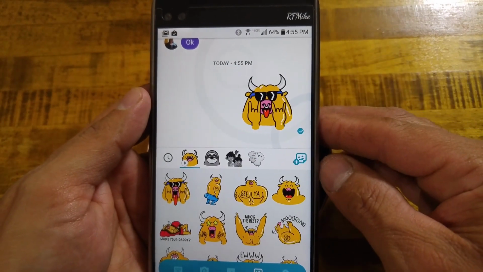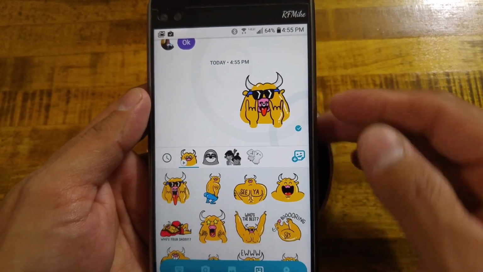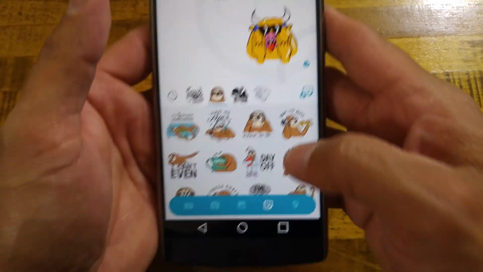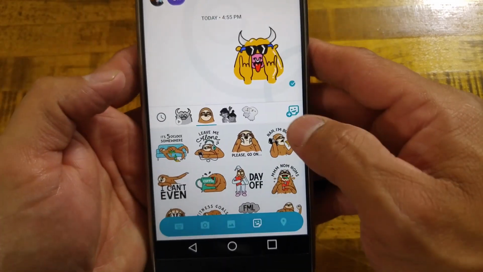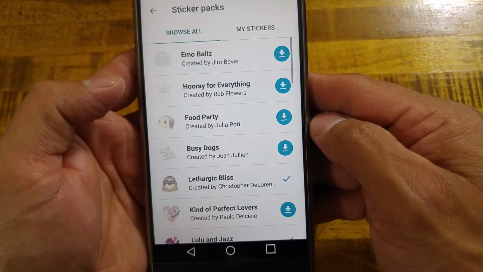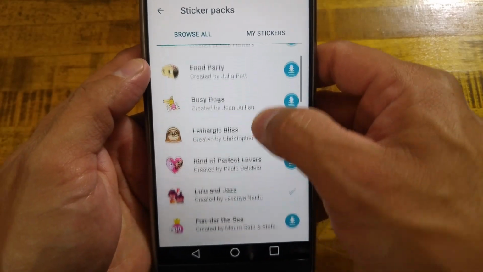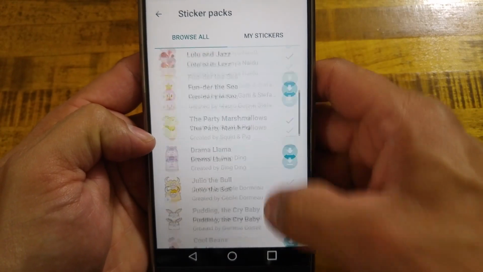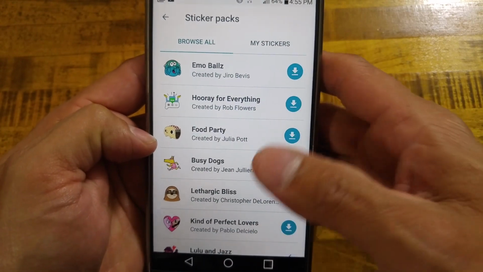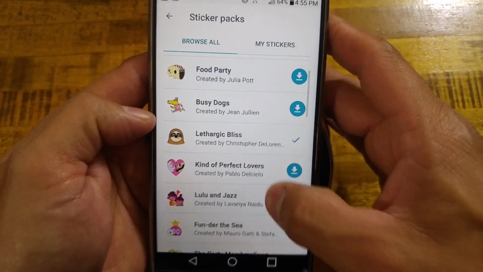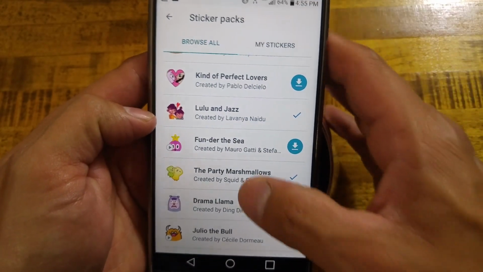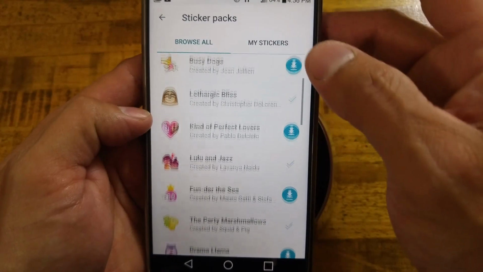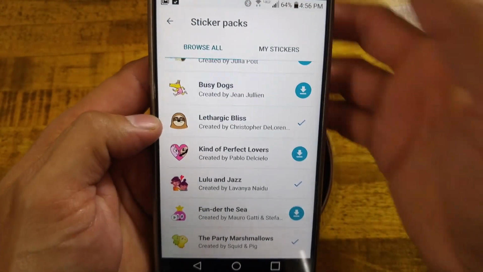And I see still a single check mark, no double yet, so she has not looked at it, but it has been received. Other ones there are, and then if you want to add more, you hit that plus, that add symbol of stickers, and you can choose all kinds of things. And like I said, all the ones that have the play button next to them are ones that are motion stickers. These are all images that have been done by certain artists that Google had handpicked to add into this application. I'm sure there will be plenty more coming.